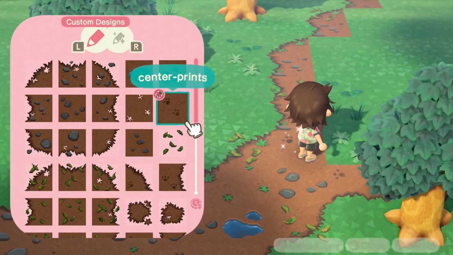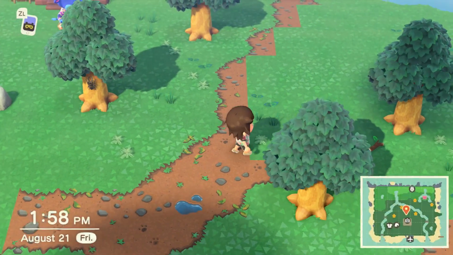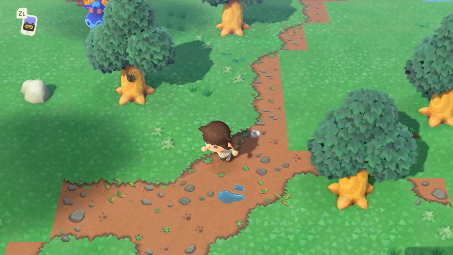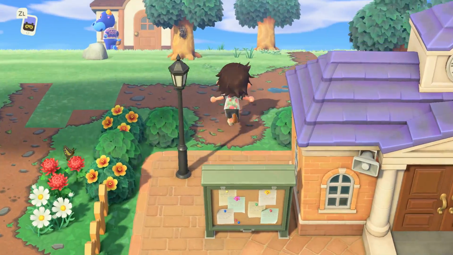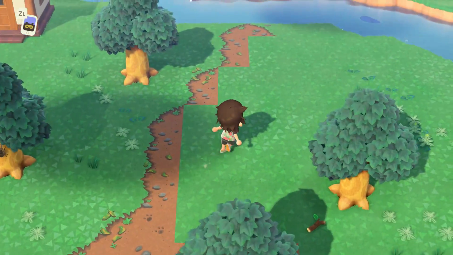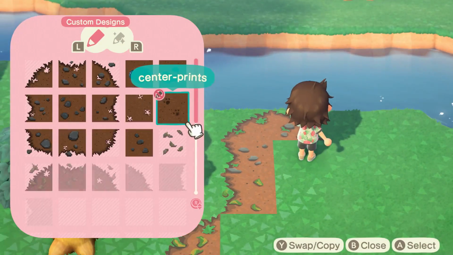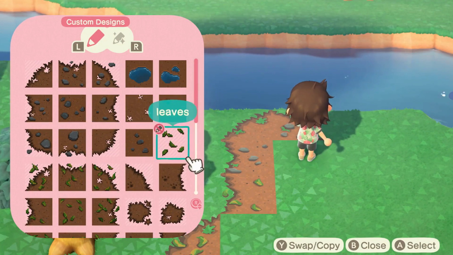Okay, so I don't really know where to go from here because this is where it splits. So let me clean this up a little bit. It's looking pretty good. It's going to start from here and then go all the way up to where a bridge is going to be. So I'm going to start placing down some paths and then working my way down to where it's going to split and just see how it looks.